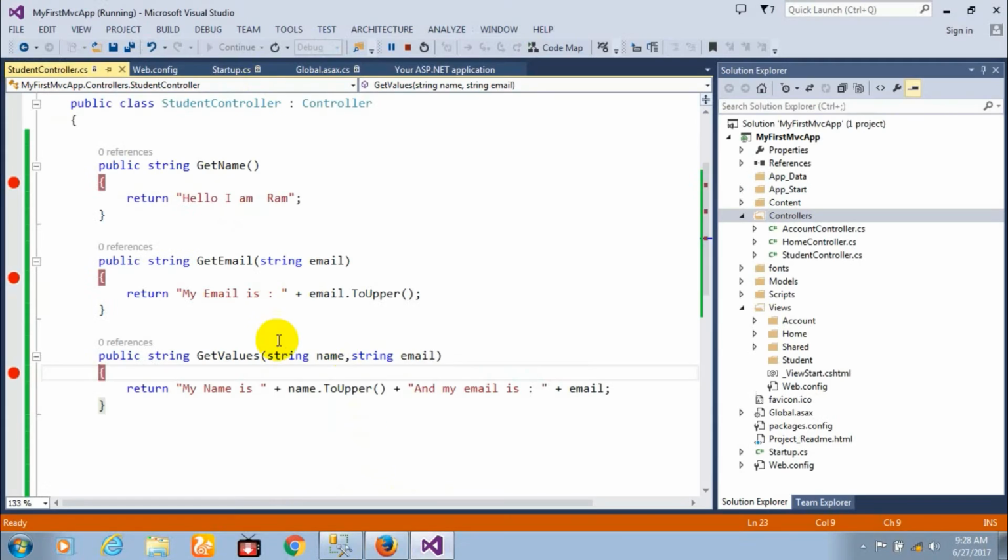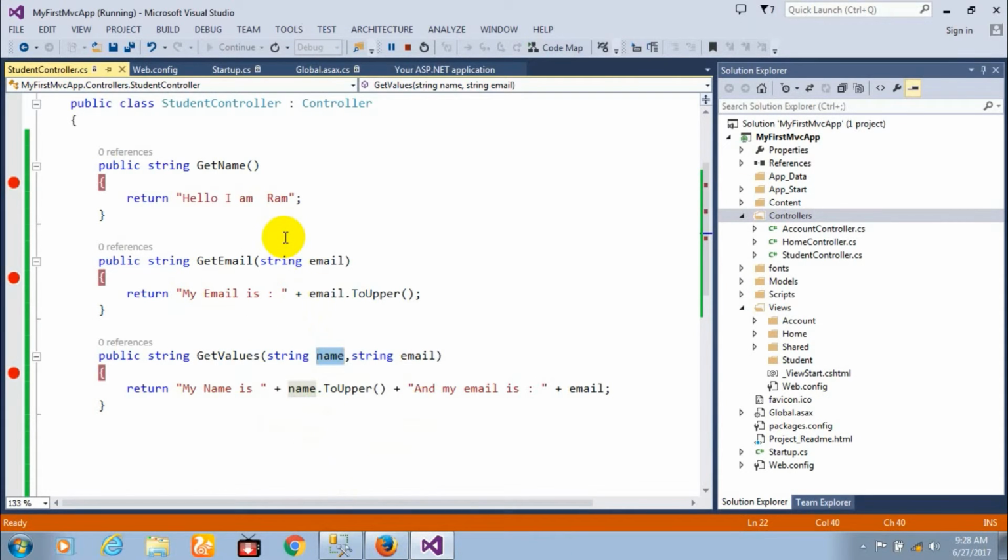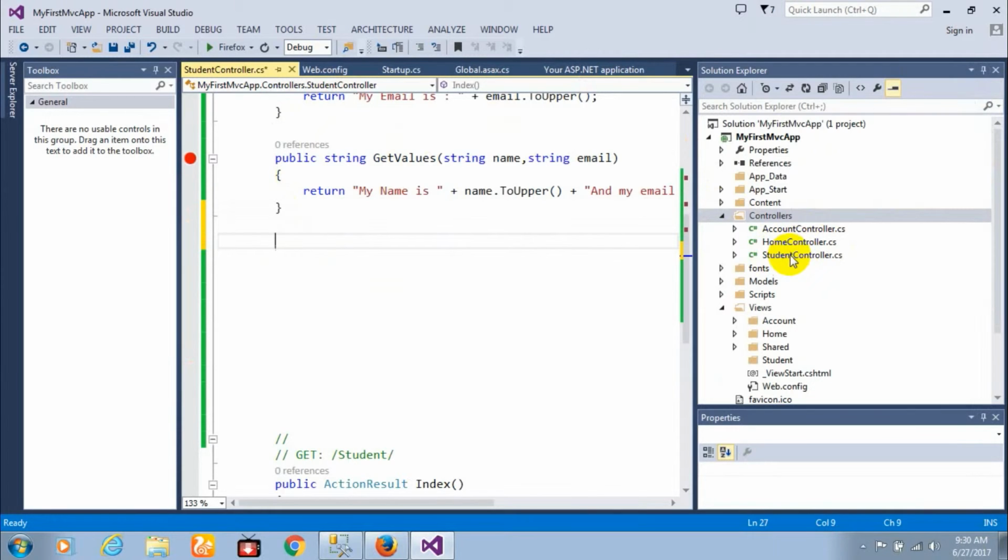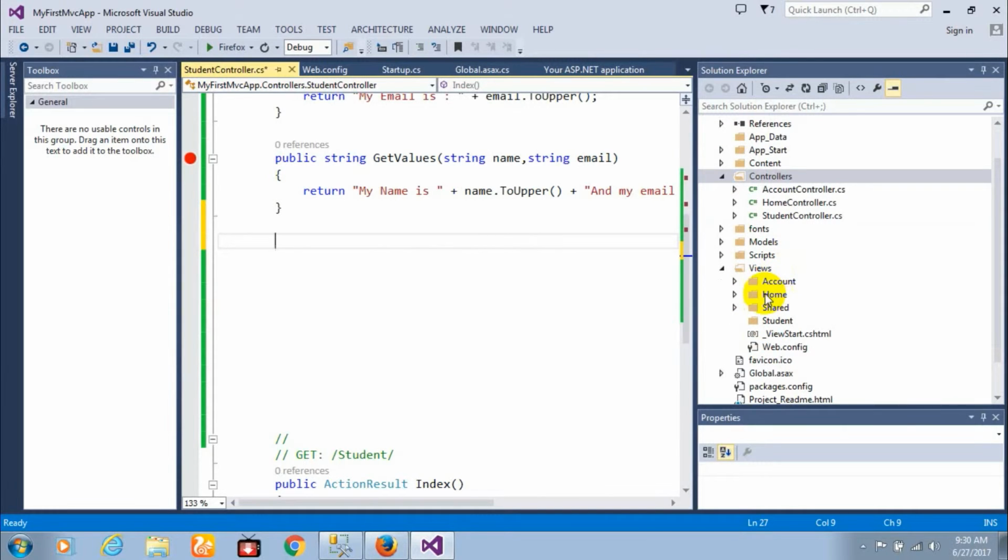I showed you all these things just to demonstrate how the controller handles the user request. The things that you need to take note of: action methods are always public. Methods could be private, public, or protected, but if private, it doesn't become an action method. Second important thing is when I created a student controller, it already created a folder named student inside the views. So we are done with the basics of controller.